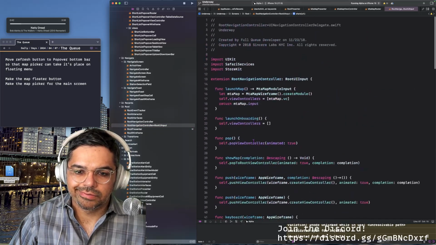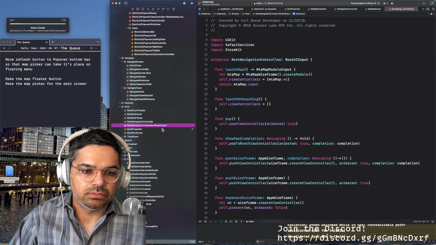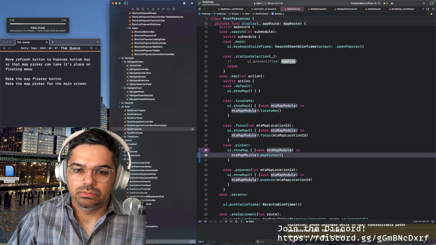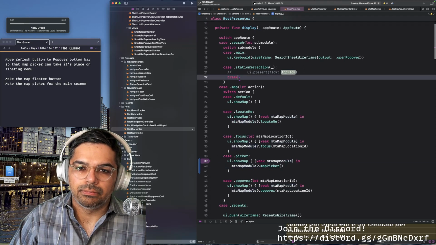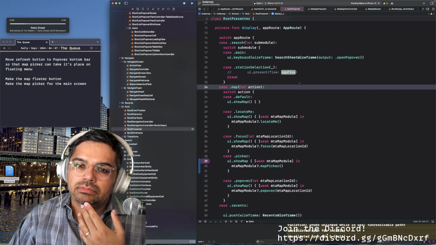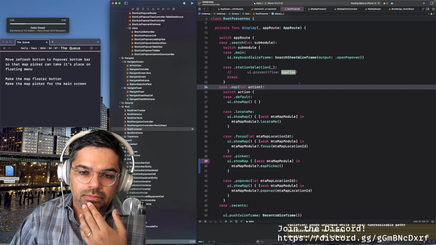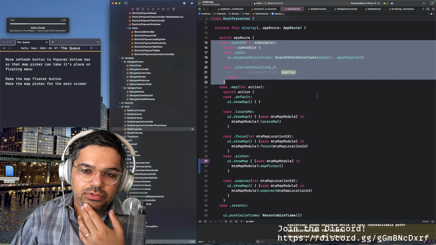No? Oh, it's its own little module. Interesting.